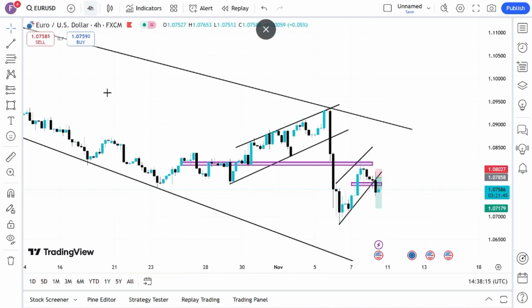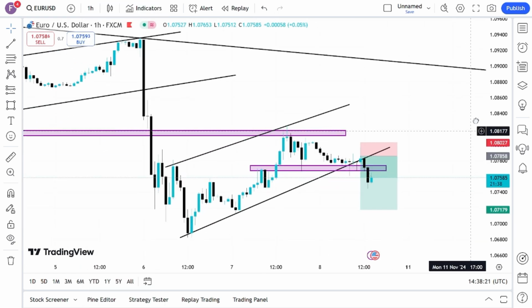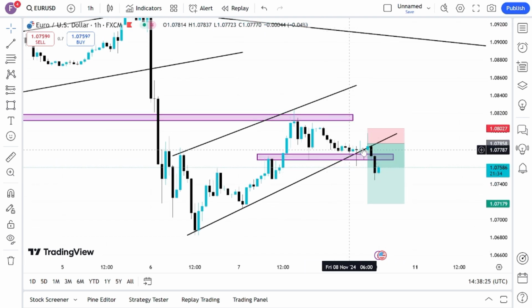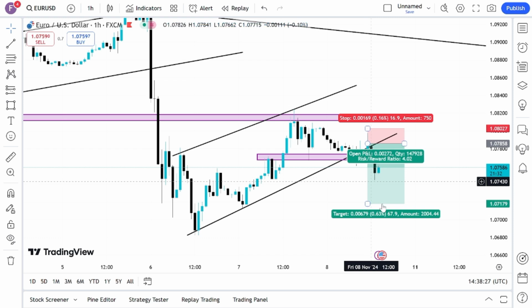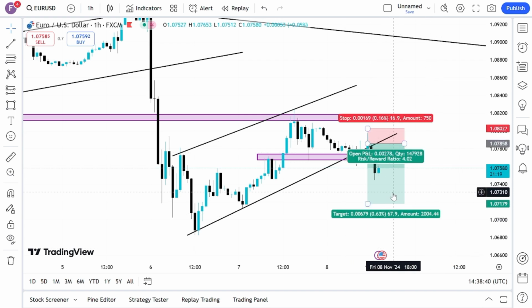If we go down to the lower time frame, like the hour, as you guys can see, it broke through the zone as well, the support, and it should just go to the downside. I think it should at least come to about this sell side liquidity, which is right here. It should take out this liquidity, and from there should be going up again. But as for now, I'm just trying to capitalize on the bearish move.